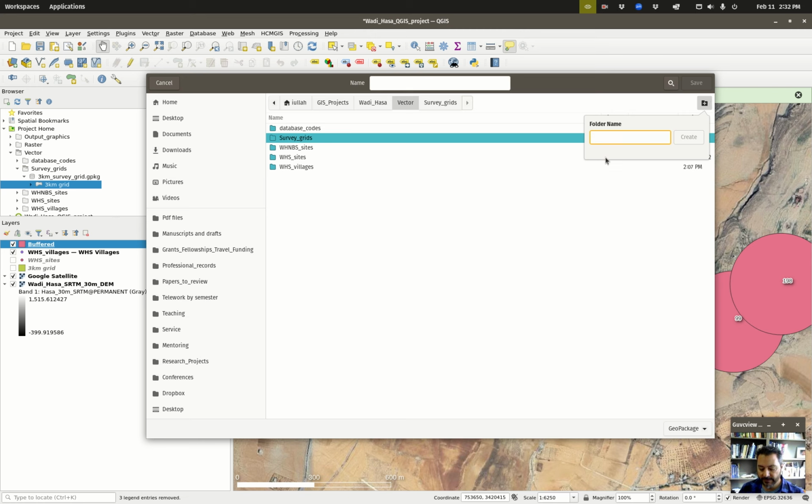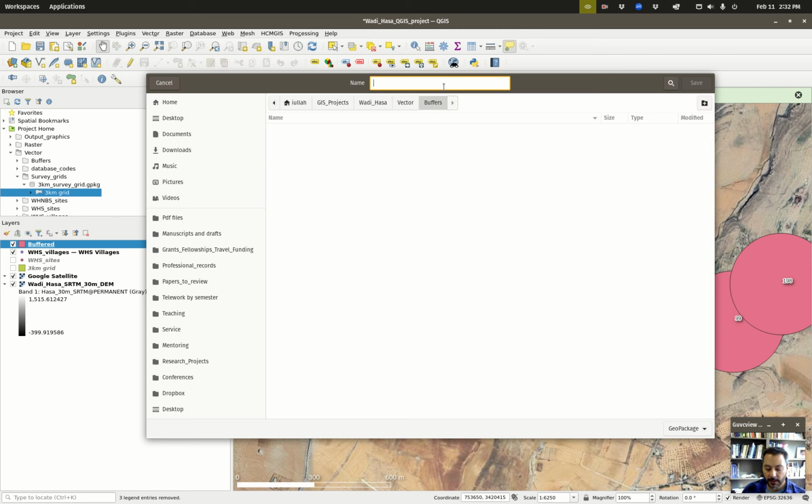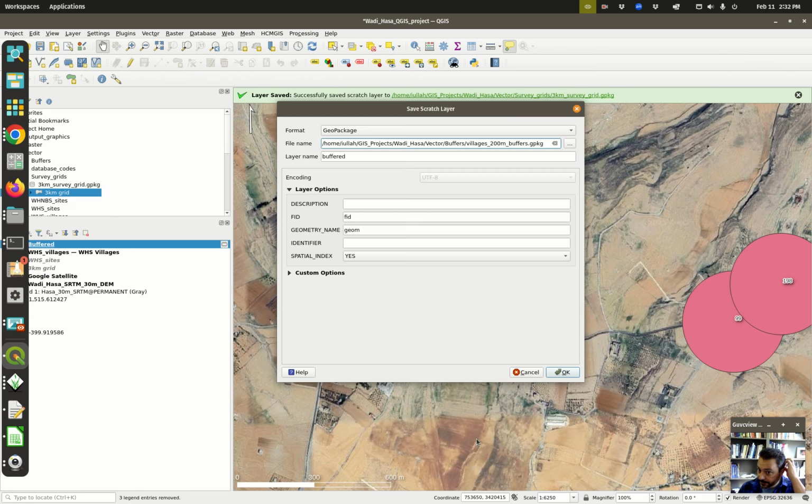I'm going to make a new file that's called buffers, and I'm going to call this one 200 buffers. And actually I'm going to put villages in the front. Villages, 200 meters, buffers.